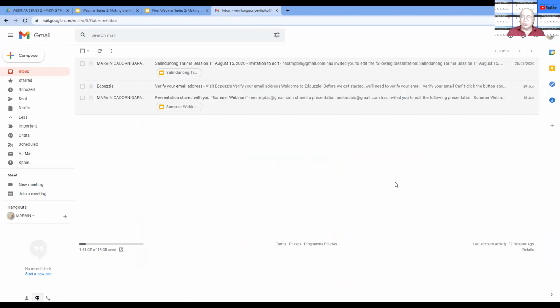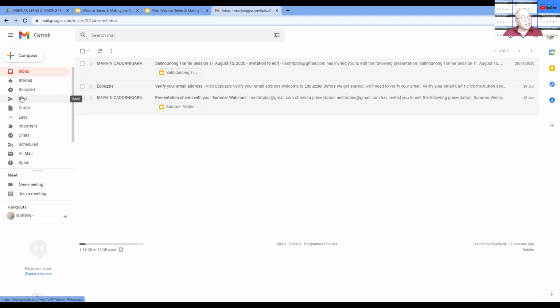Once you have access to your Gmail, what you can find on your Gmail screen is your inbox folder. This is your default folder, and you can also find the starred folder where you keep the emails that you starred for their level of importance.